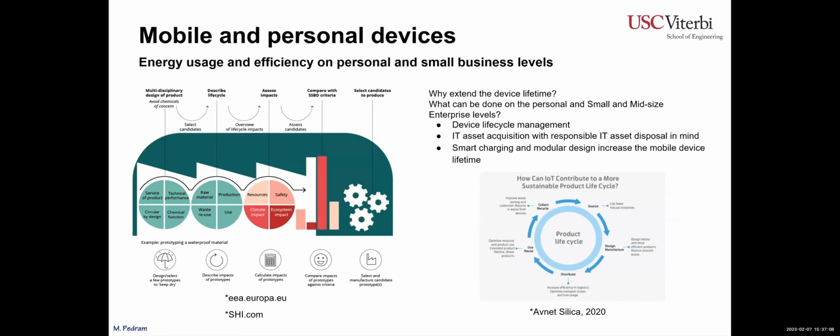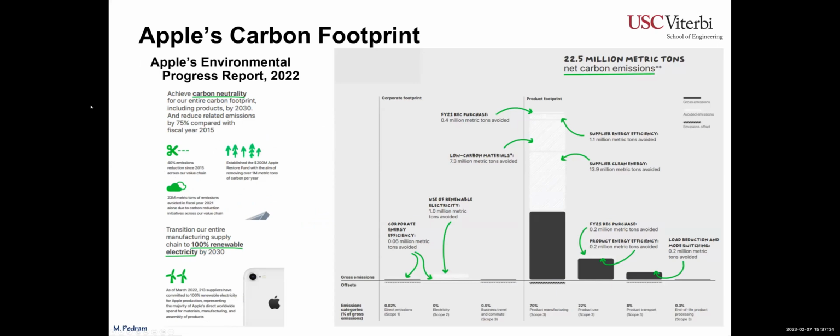So the other source of energy consumption with respect to IT is, of course, all the mobile and personal devices that we love and use and we depend on every day of our life. And these devices consume a lot of energy, but more importantly, their manufacturing costs a lot, right? And so if I go to the next page here, this is from Apple's sources. It's somewhat of a marketing for Apple. I took it from their document, but at the same time, it reflects at least the trends, right?